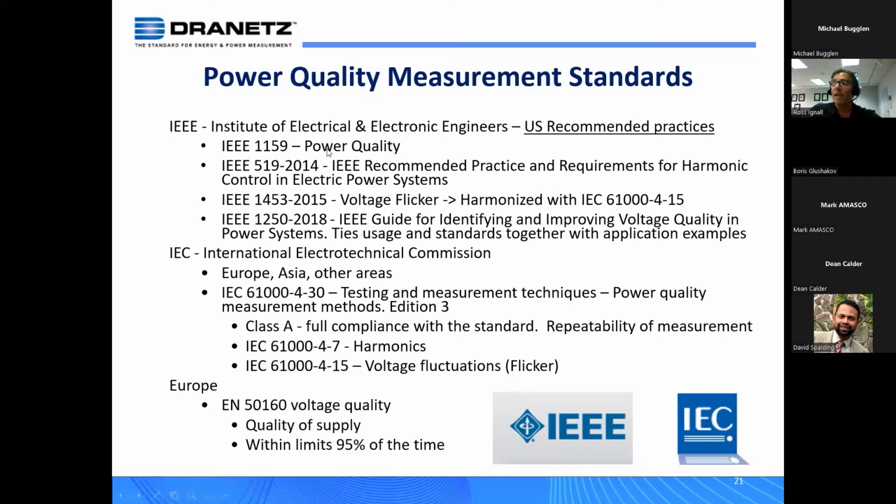And so what they've actually done is they've harmonized with some of the international standards on harmonics. So when we switch gears, the IEC is really who's leading the way and has led the way on the power quality standards and the definition of them. And the IEC kind of covers Europe and Asia and other places like that, with a focus on Europe. And they came out with a standard somewhere around 2003 called IEC 61000-4-30. Its current edition is edition 3, which is from around 2014. Now they're working on the next revision to this standard.